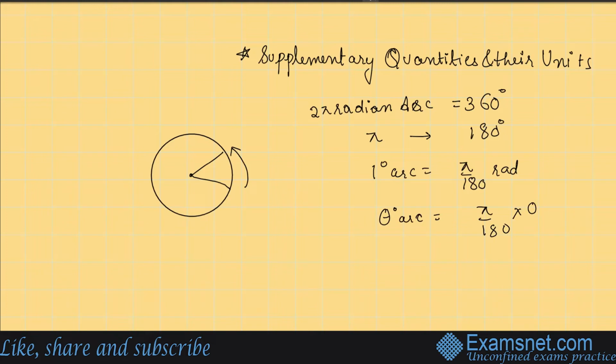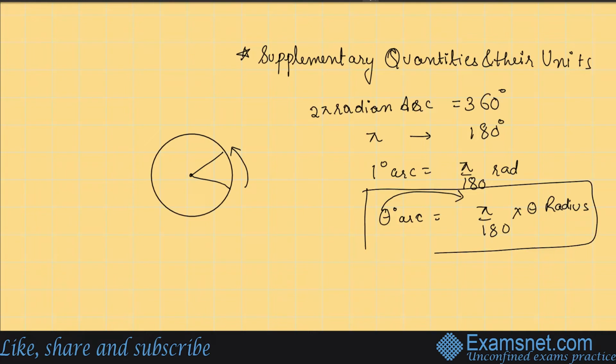radian. So a question can be asked to compare this theta with radian, and change the units from theta to radian. So this is one of the important formulas you can list up, or you can directly do it with the unitary method. You already know 2 pi radian of arc goes for 360, so pi would go to 180 degree, and then 1 degree would go to this much, and theta degree would go to this much. I can even tell you one shortcut for the unitary method, and I'll be solving it when I'll be teaching you mole concept in chemistry.